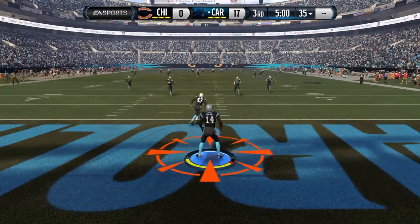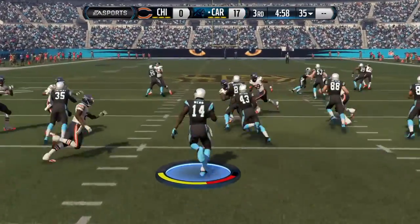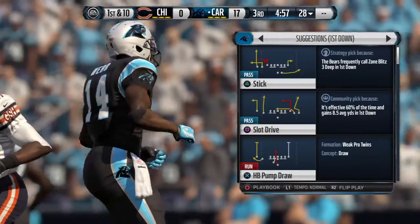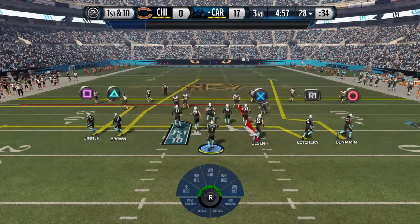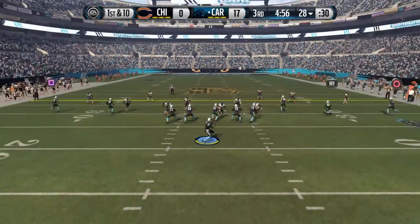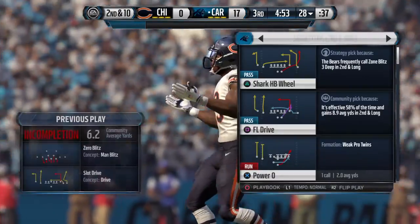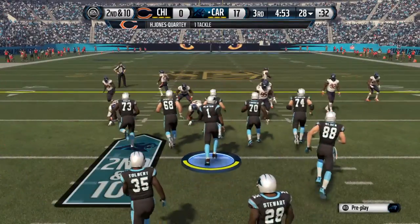Welcome back, folks. Jim Nance and Bill Sims here at Bank of America Stadium for the call as the second half is about to get underway. He's tackled right at about the 28-yard line. The Bears defense finds themselves trailing, but a stop right out of the box to start the second half could swing the momentum for their side. At halftime when your team is losing, on the offensive side they go over adjustments, and on the defensive side it's all about energy — play harder, be tougher. That's what I expect from the defense right here.